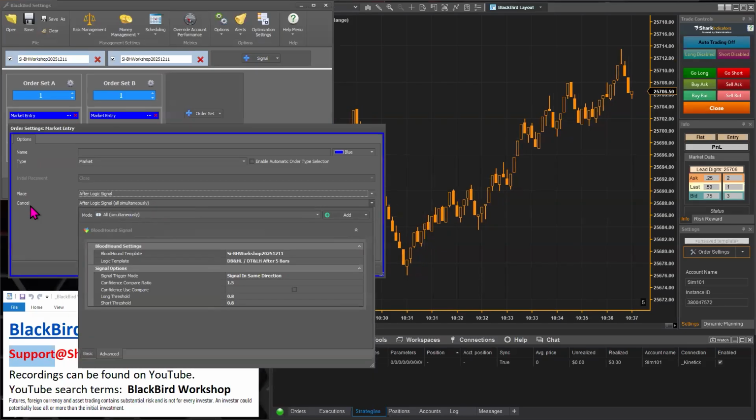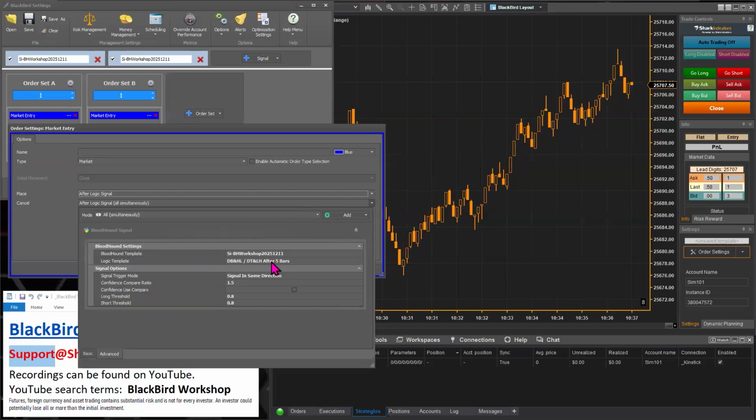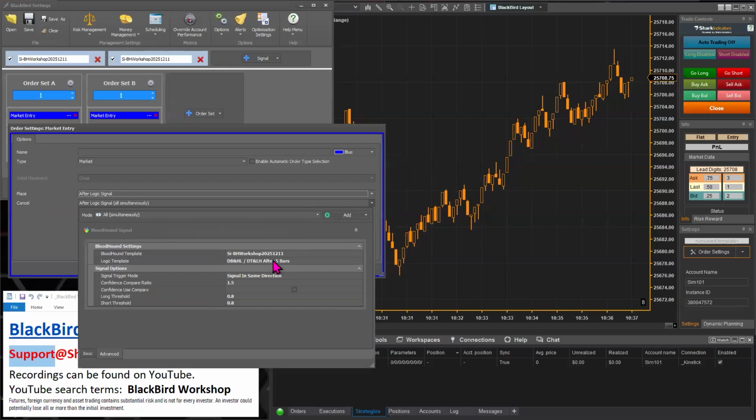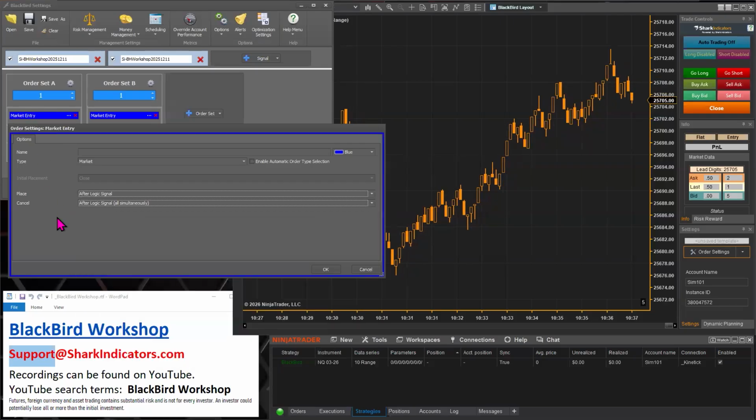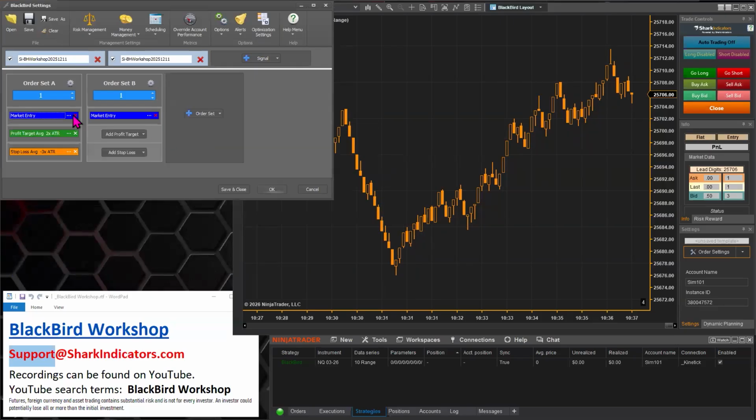Actually, I think it evaluates the cancel first. That would be the safer thing to do. So it's going to evaluate the cancel first and say, oh, you know what, I do have this secondary scaling signal here. All right, let's cancel this entry order. Boom, it's canceled. So that order doesn't go in.